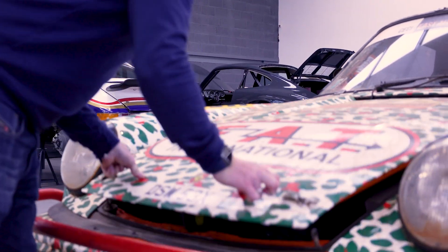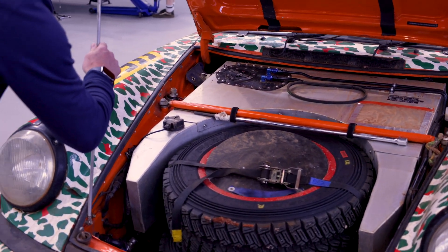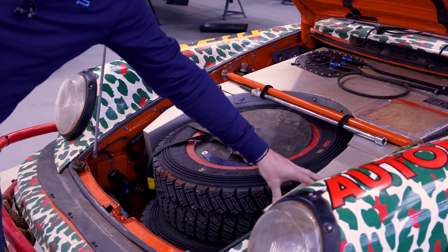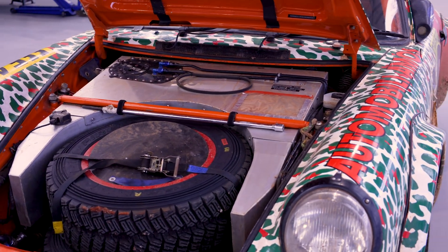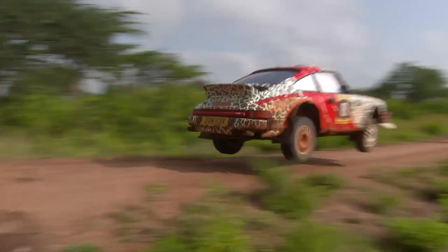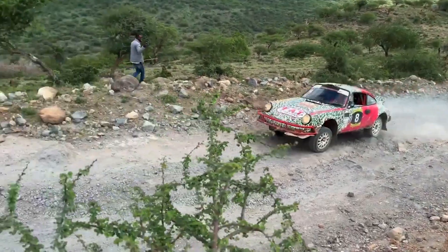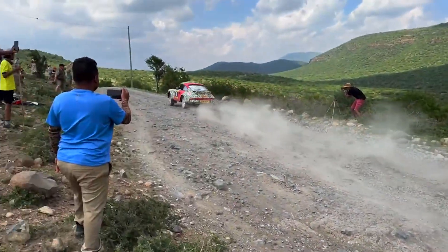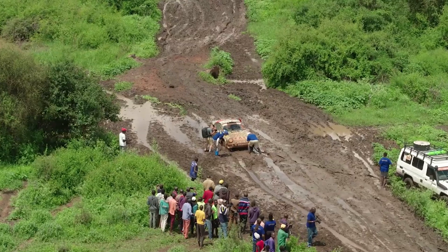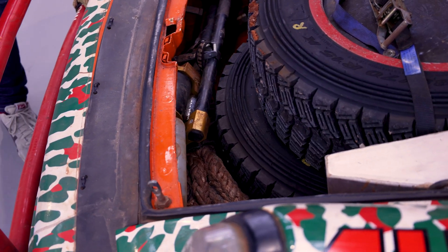Let's have a look under the bonnet — we've not got an engine because it's a 911. Being a car prepared for the East African Safari Classic rally, there are a few unique things. Firstly, a huge fuel tank — you get well over 100 litres of fuel for long sections without refuelling. Two spare wheels, quite an important point — punctures are an issue on rough terrain, so we've got two tyres in there. This one has a cut in the middle of it for muddy conditions. You'll also see a significant tow rope in there, which proves very, very useful if you do get stuck in the mud.